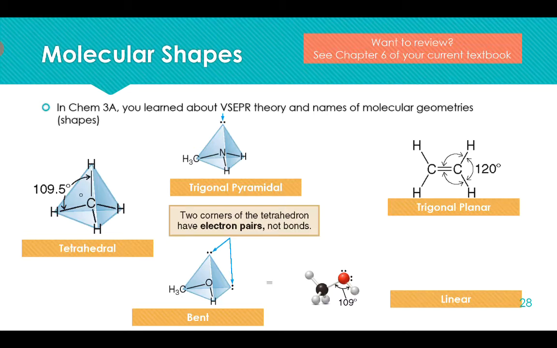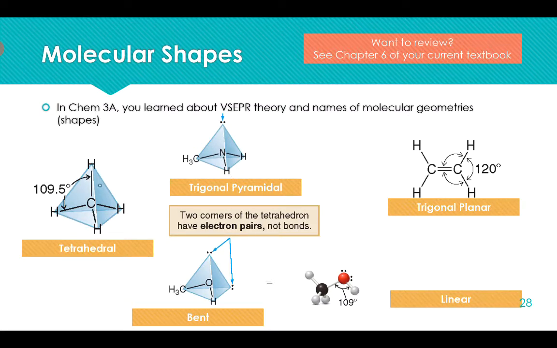And so a carbon, which has 4 covalent bonds, those 4 covalent bonds are going to spread out until they're 109.5 degrees apart. Water and alcohols are going to have the same electron group geometry, tetrahedral, but 2 of the corners are occupied by lone pairs of electrons. And so the overall molecular geometry is bent.